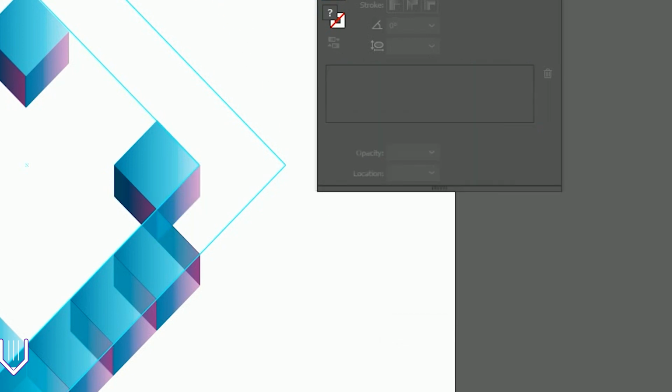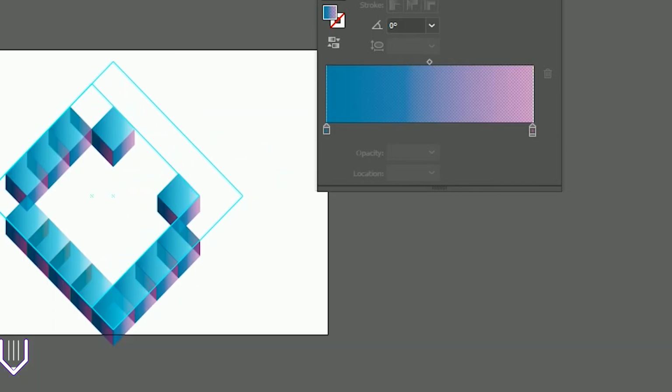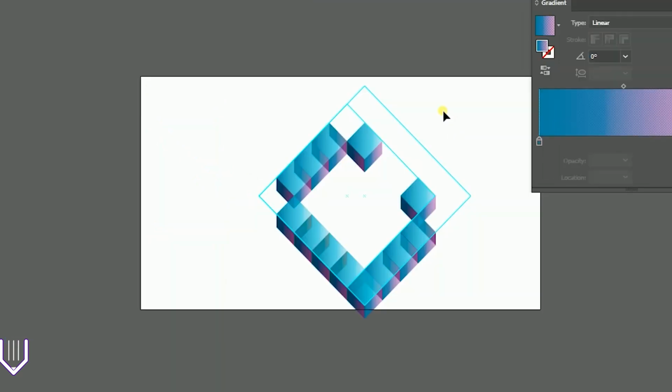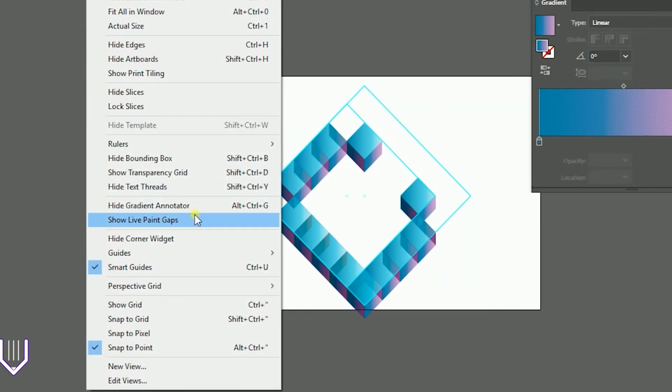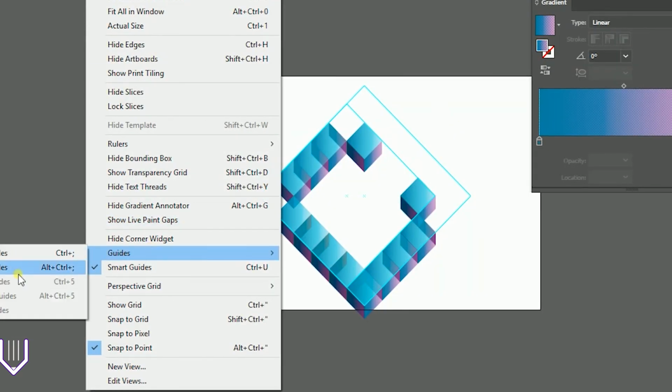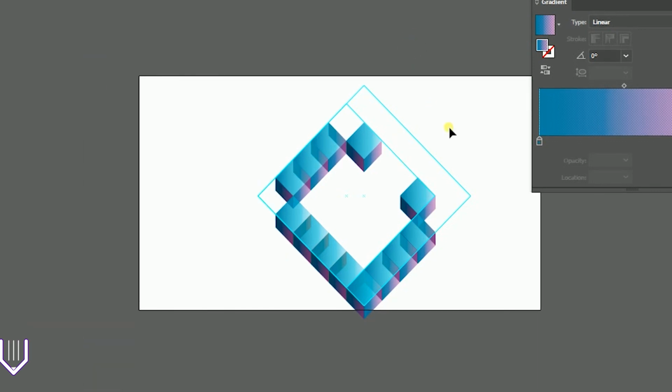You see it here? Brilliant. So delete this sample and delete the guides, but before we need to unlock them. So go to the guides, unlock the guides. Oh, I have them unlocked already.